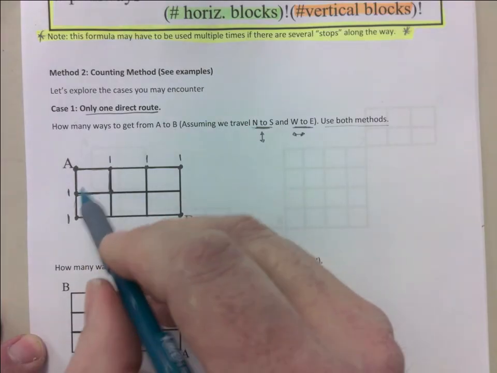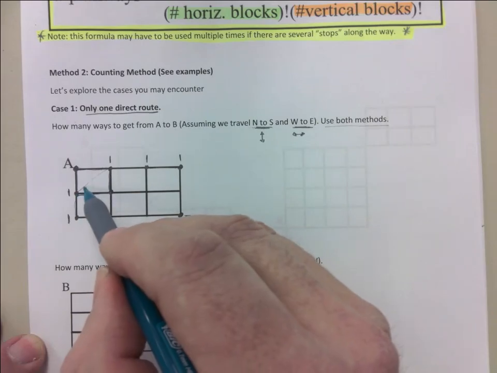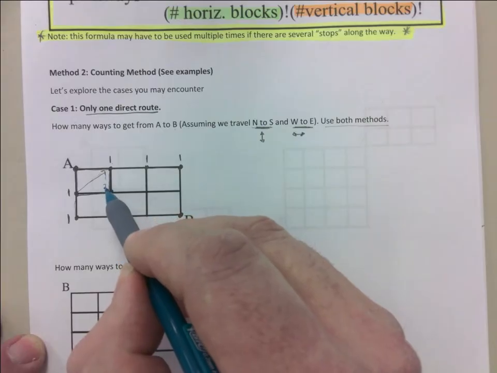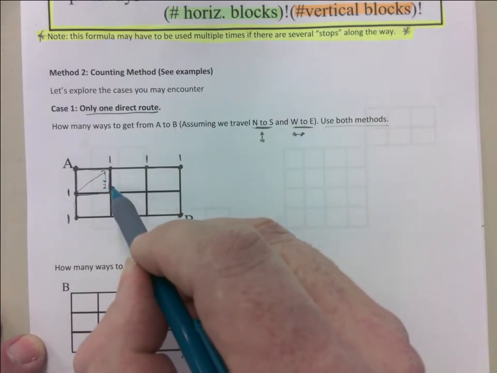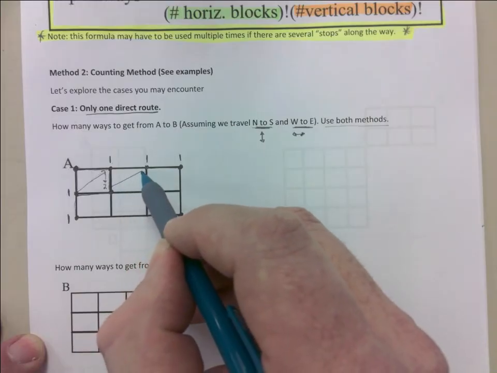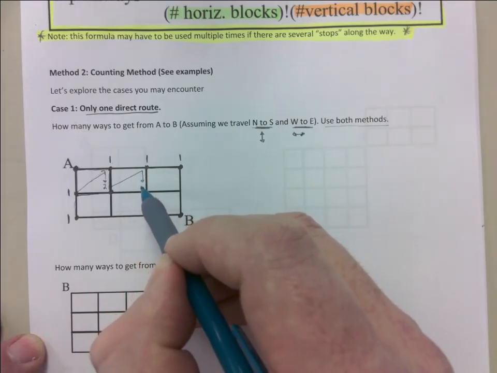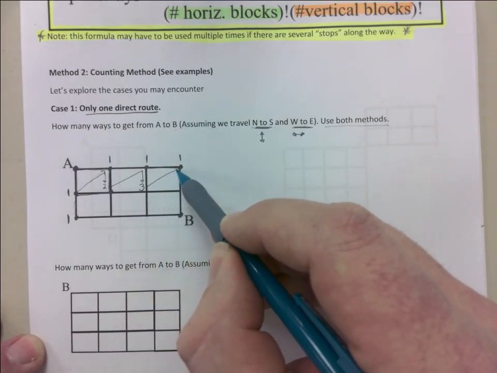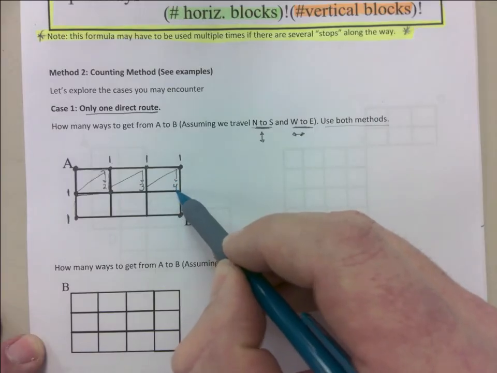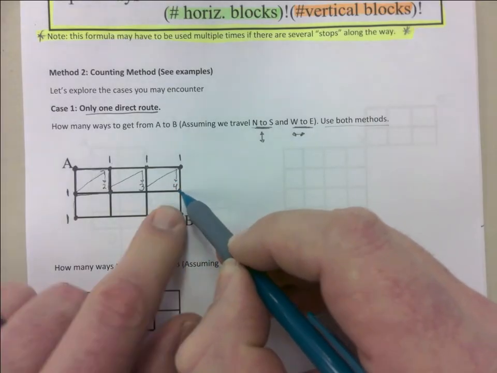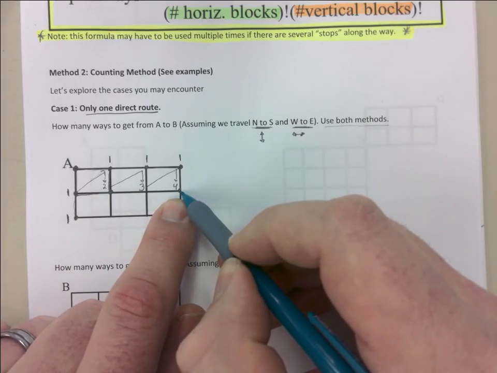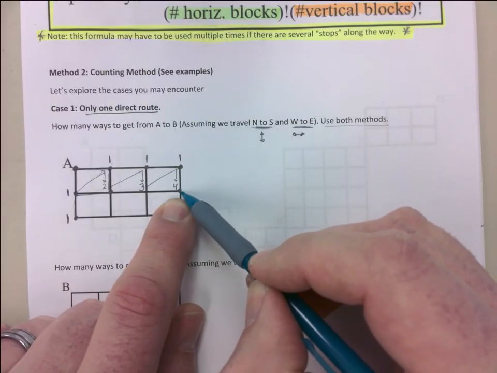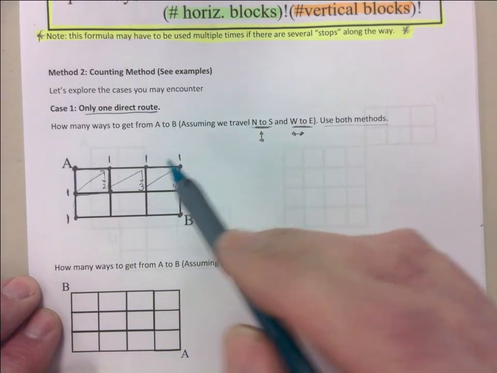1 and 1, watch this. You add this number with that number, you put it down, it's 2. Then you add 2 and 1, you put that number, it's 3. 3 and 1, it's 4. There are 4 ways to get to this intersection right here. I'm not going to tell you all the different ways, but you just have to trust me right now, there's 4 to get to here.